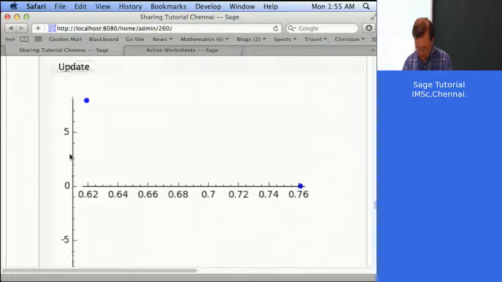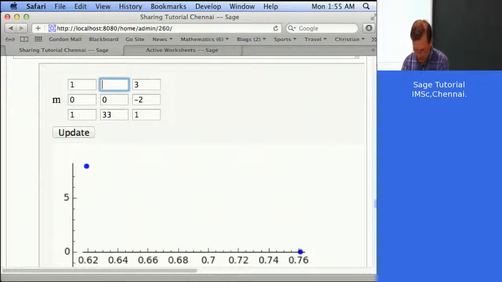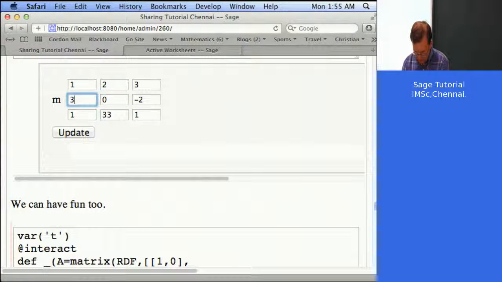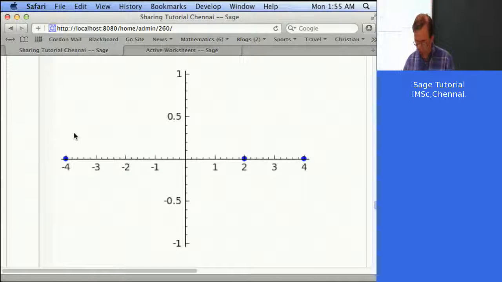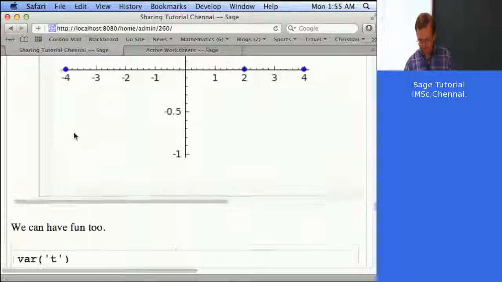Okay, so again, eigenvalues. And of course, if I make a symmetric matrix, then what do I expect? Everything's on the real line, right? Okay. And this is something that will convince a student way more than a proof, by the way. Some of you may actually have to teach real students someday.